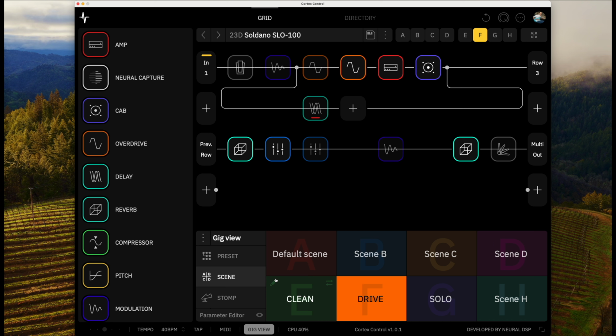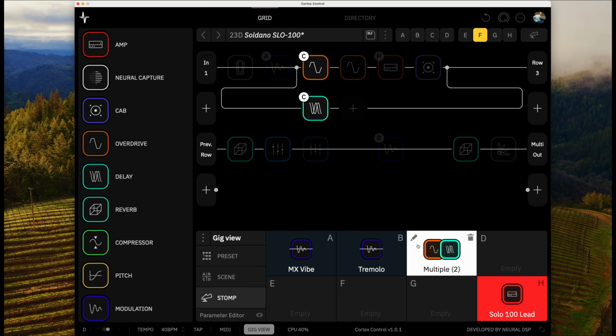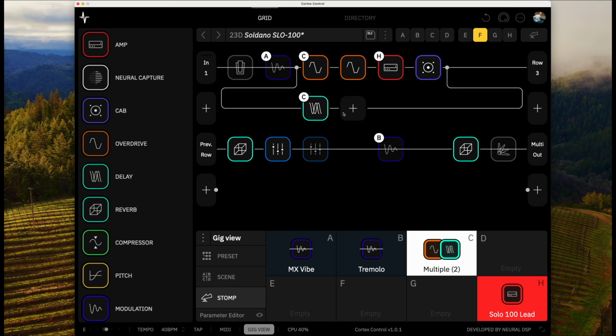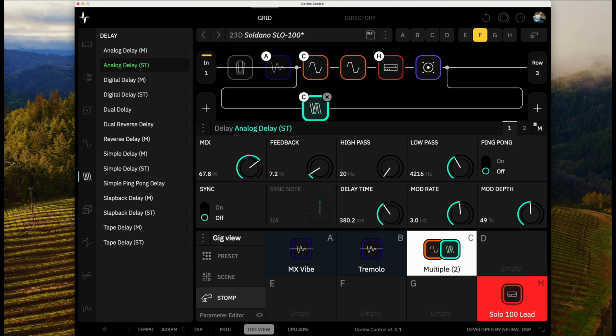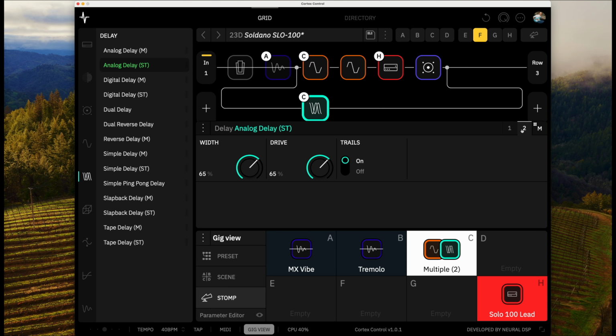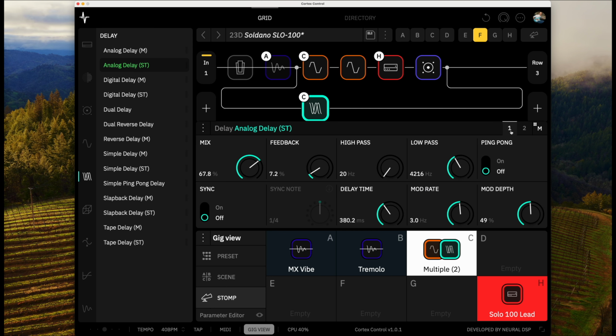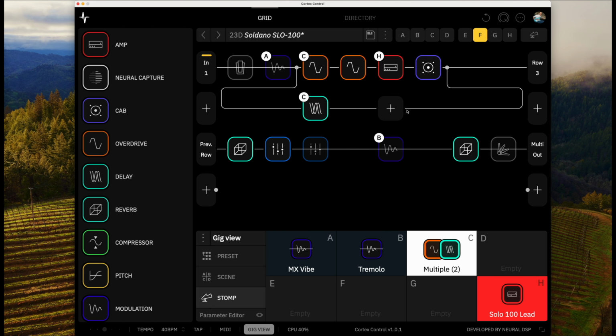Let's look at what we got here. He's turning on a fuzz. And it's kind of interesting. So, all right, let's go through the preset.